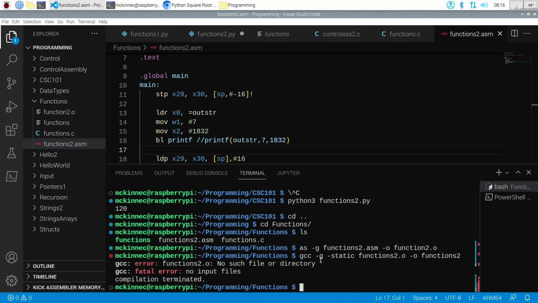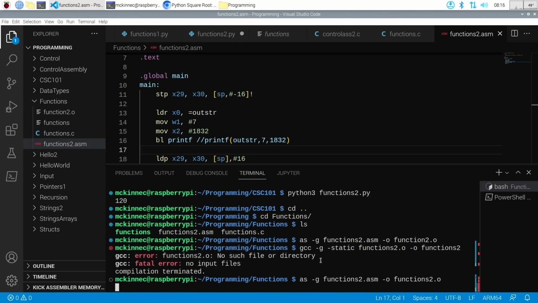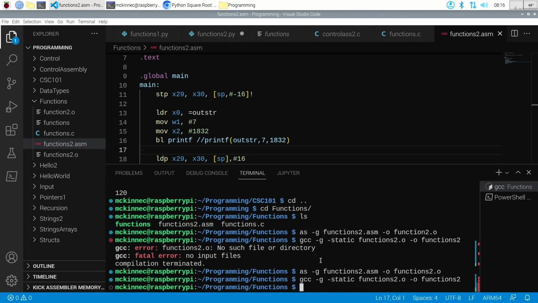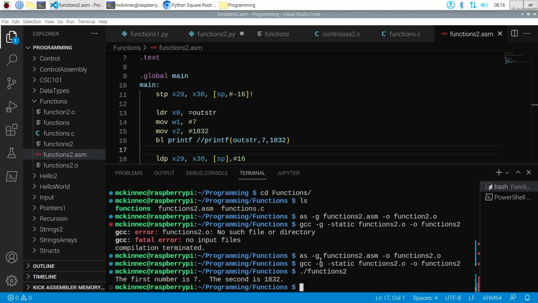Oh, forgot the S. There we go. Okay, so now we have our executable file for functions 2, and let's just run it real quick. And sure enough, there it goes. The first number is 7. The second is 1832. Excellent. Okay, yes.